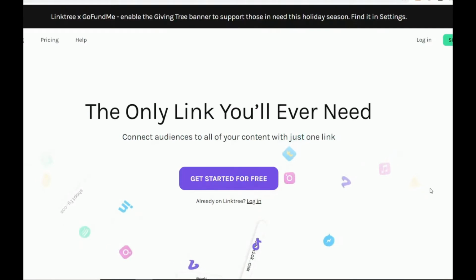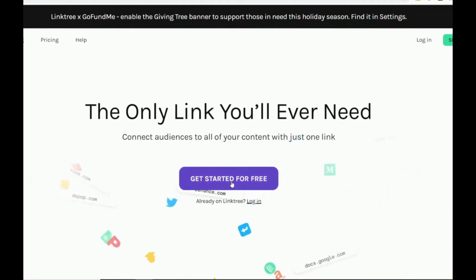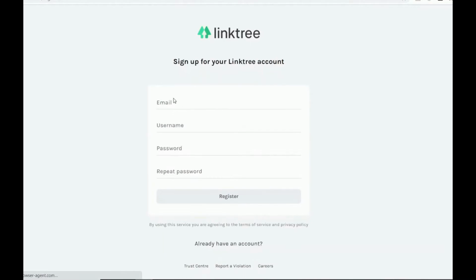and then I'm going to show you step 2, where and how to promote your affiliate program. So it's called, this software app called is Linktree. Go there if you haven't got an account. Click here, put in your details, your username. I'm going to do that and I'm going to come back to you.